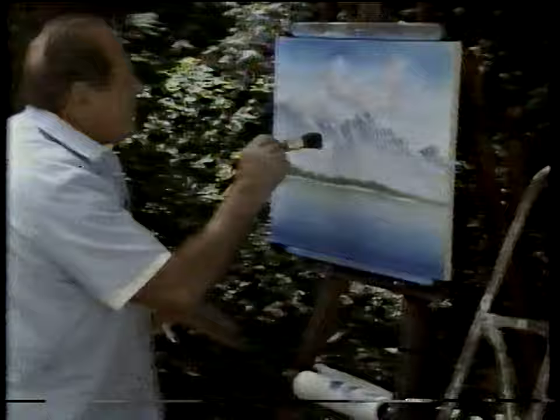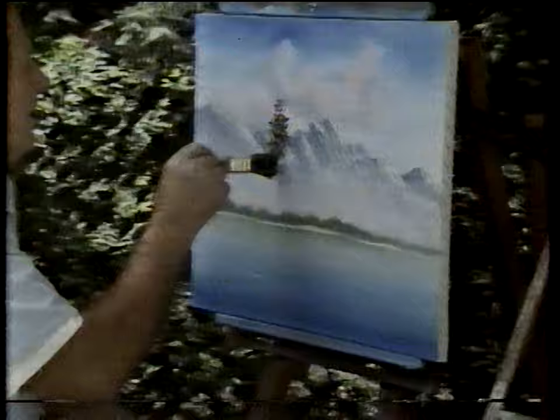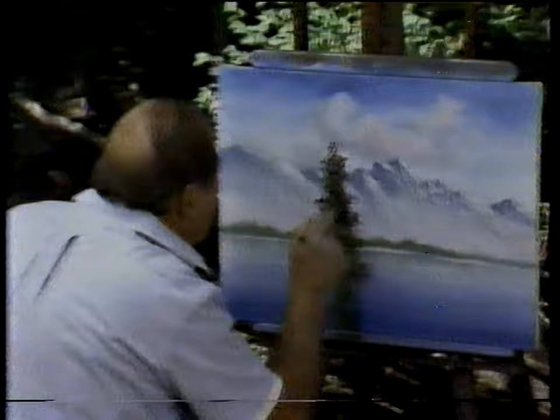We move that island a little bit to the side. Isn't that a beautiful tree? You fire that beautiful tree right in there and right into the water. And just put one almighty tree in and have an island if you want to. Again, load your brush as long as you get the detail, see the loose movements. See, that's what I want you to learn, the loose branch movements.